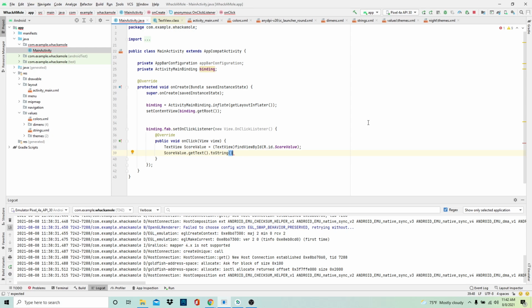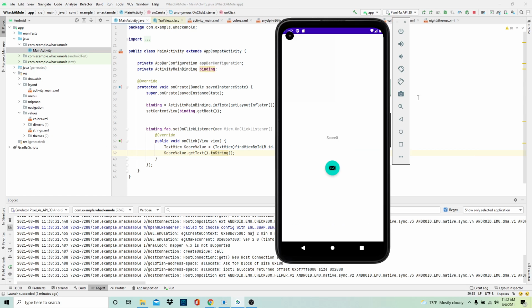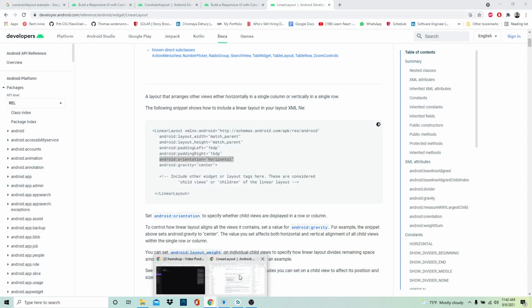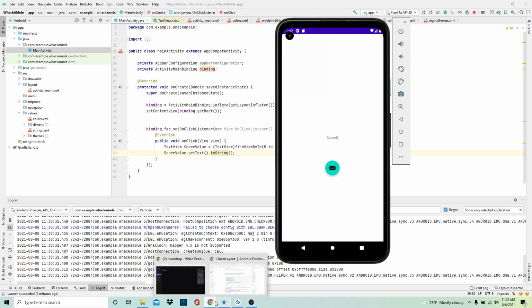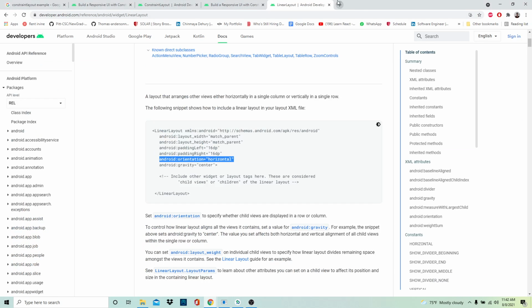I think there is a function to do that. Let me just quickly search it. I can never remember this stuff.